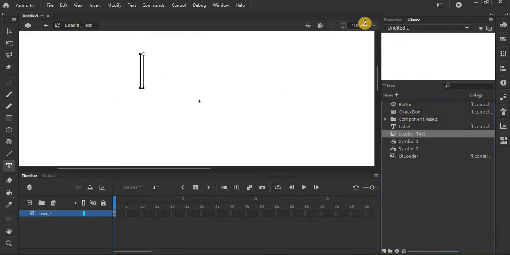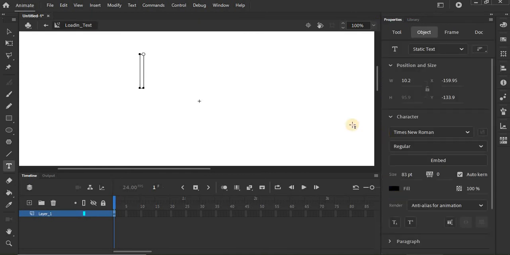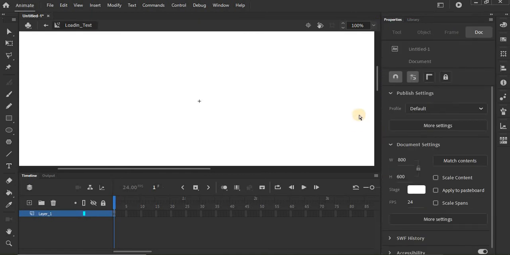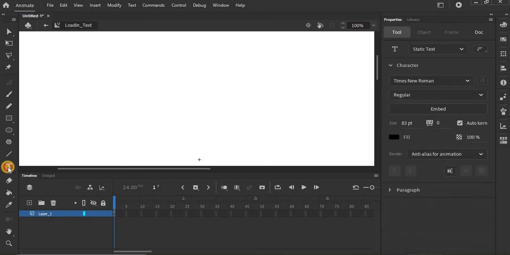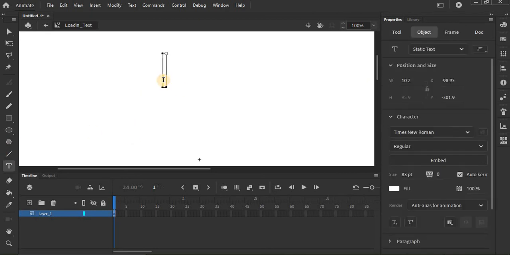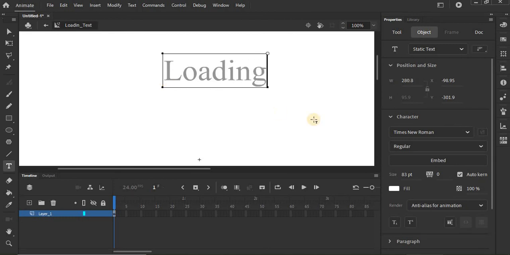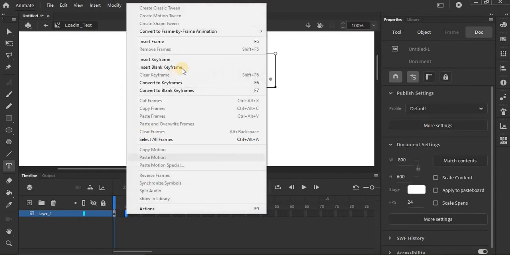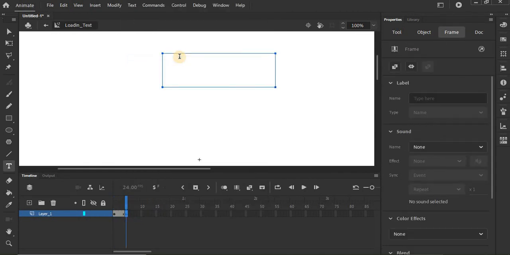Okay, here I'm going to put properties. Okay, so loading. Here it is. Okay, loading. Okay, fifth frame is a keyframe.